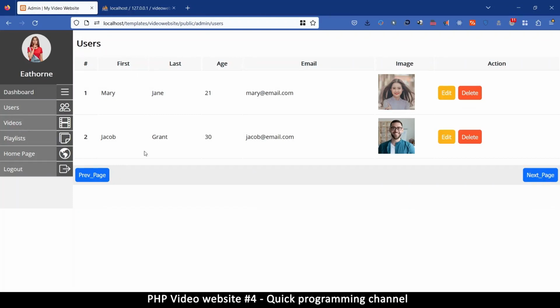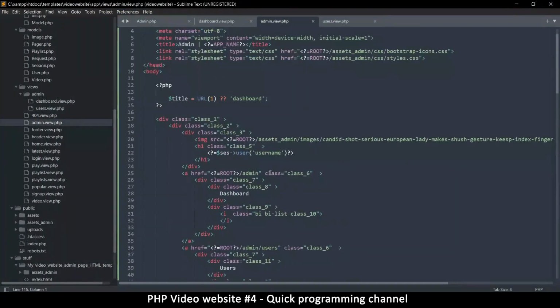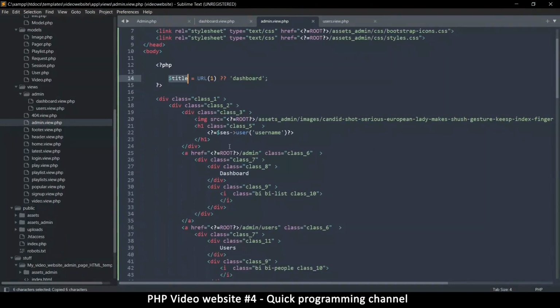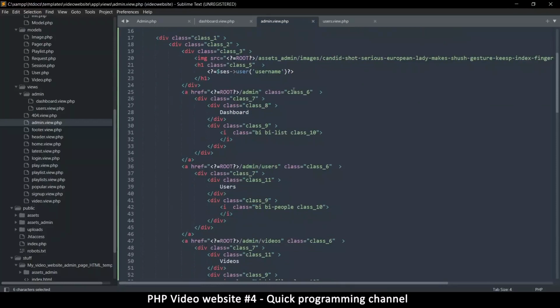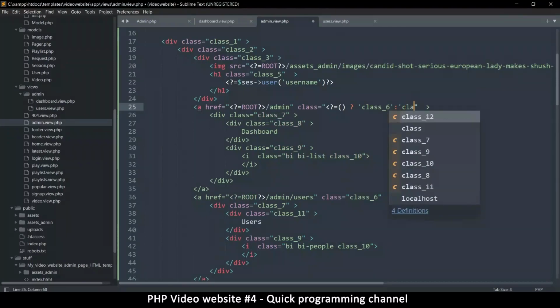Interesting. Okay, so with this users part, you can have this show the active thing depending on what the title is. So if I go to see title here, if this is equal to title, as you can see, dashboard is the class 6, which is the active class. So here all you need to do is put an if statement. So we can do this and say something whatever. Then if it's correct, we put class 6. If it's not, we put class 10.